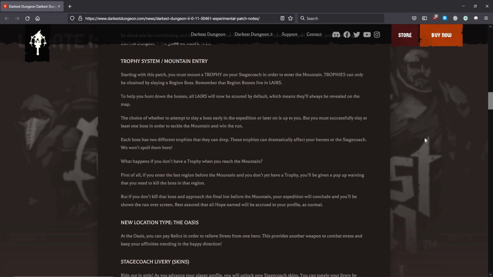Each boss has 2 different trophies that they can drop. These trophies can dramatically affect your heroes or the stagecoach, and we won't spoil it here.